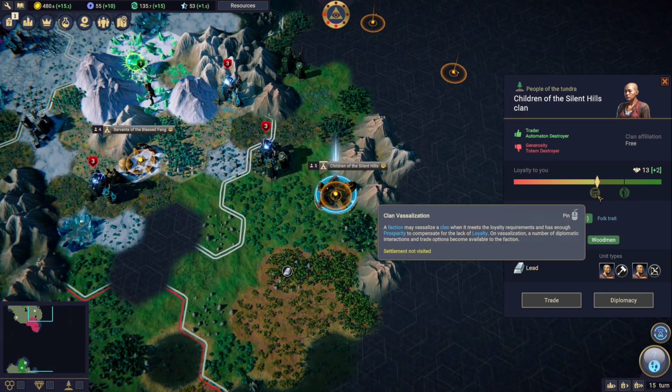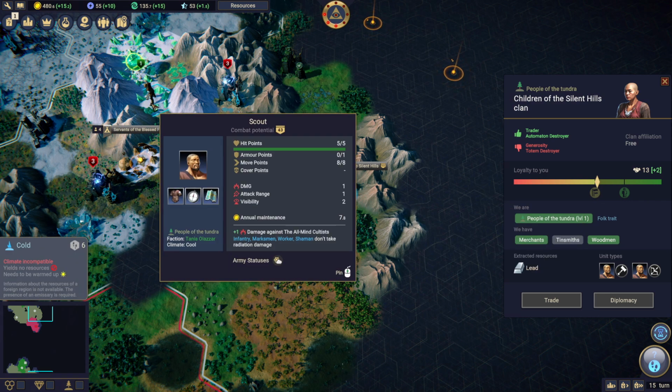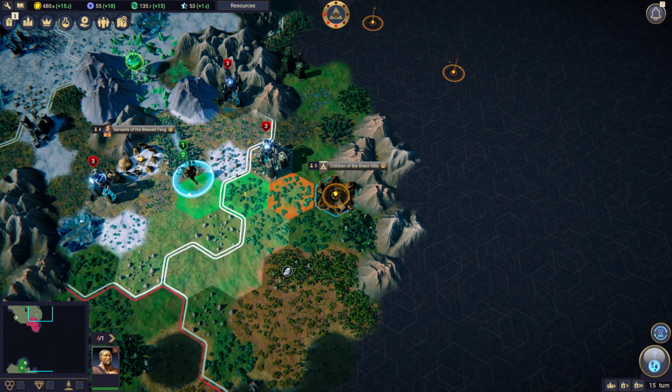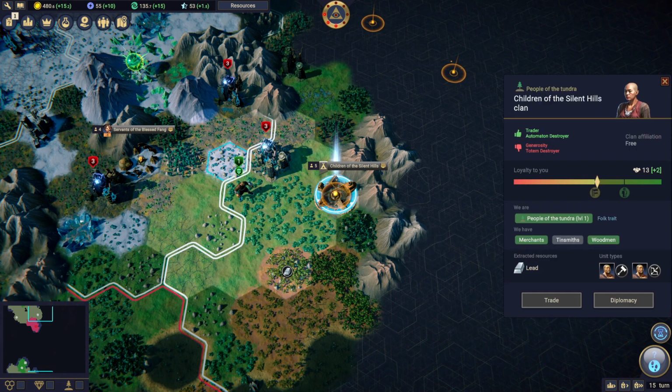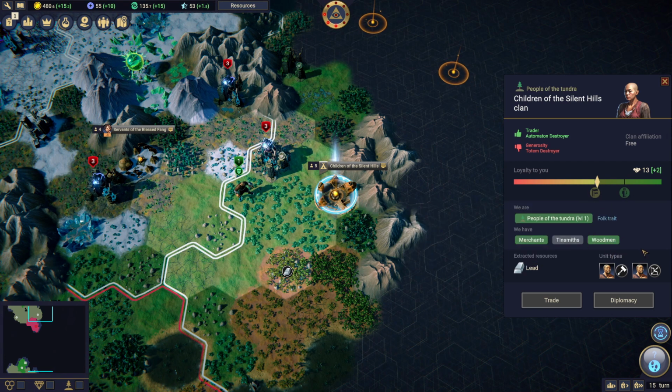And you can see that we actually already have enough similarity that we would be able to vassalize them. So if we were to send our scout over, maybe on the next turn we might be able to vassalize them and make them part of our, well, they wouldn't join our faction. They would turn the same color as us, and then eventually we might be able to assimilate them. But they're woodsmen, they're merchants.